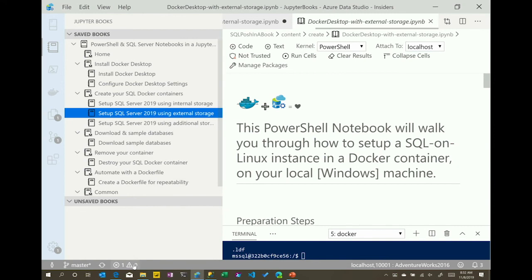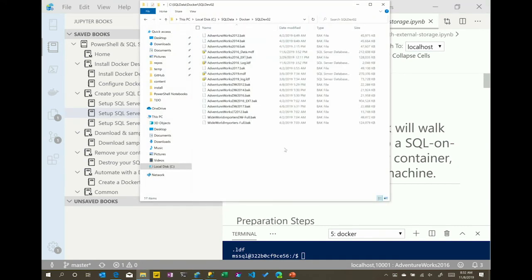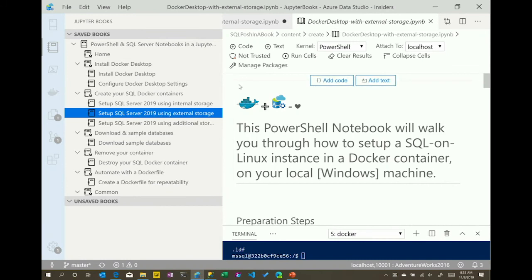I am more of a physical person, and that's why the next demo is here. I've got all these backup files, data files, and log files sitting on the hard drive of my local machine, because if that container dies or I can't get it working, I want those data files. I don't want to go rummaging and connecting and extracting, sweating as I wonder if I'm going to get the data file out. I'm not at that level of proficiency on the Linux side to dive right in on a moment's notice. So that's why I leave them out on my local machine, which is the next demo we'll go through. More questions before we move on?